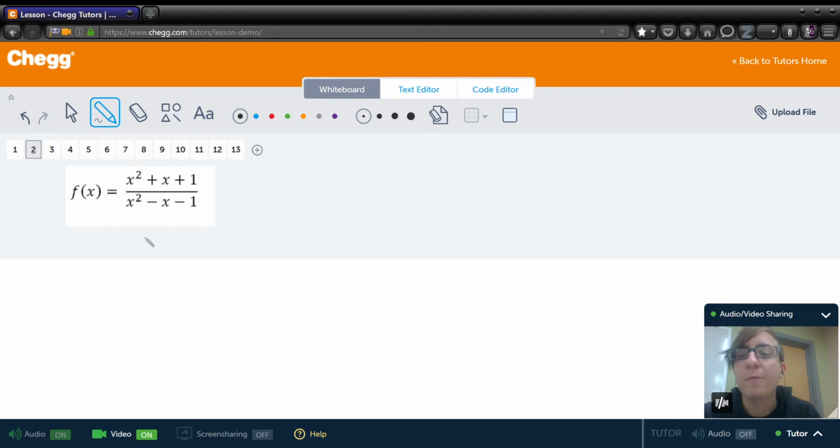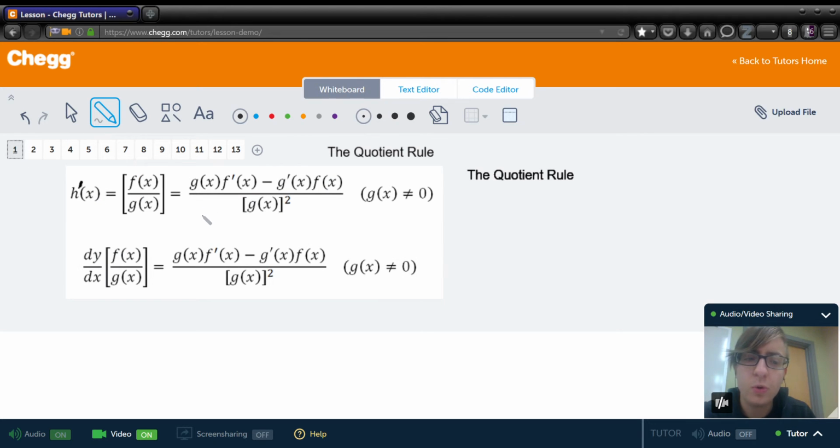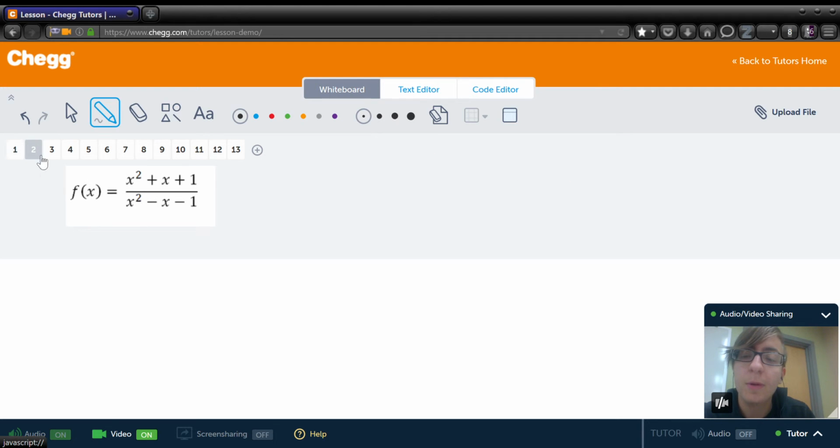So let's start off with a problem here. This one is fairly simple, and then we'll move on to one that I found a little bit harder the first time I learned about derivatives. So based off of this definition here, and it might be good to write down as we work through these problems, what do you think you would do in this situation here? Well, if the first thing you thought was take the derivative, then you're right. So how will we go about this? For the sake of time, I took screenshots of the work I did so that we can get through both problems in the allotted time.